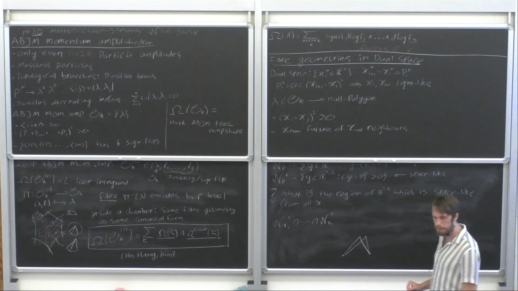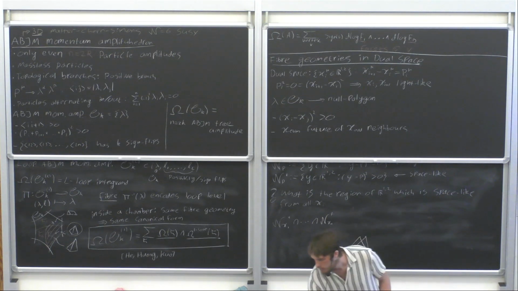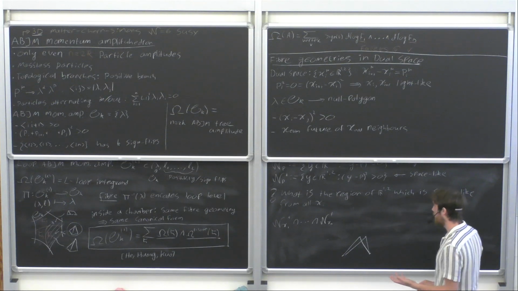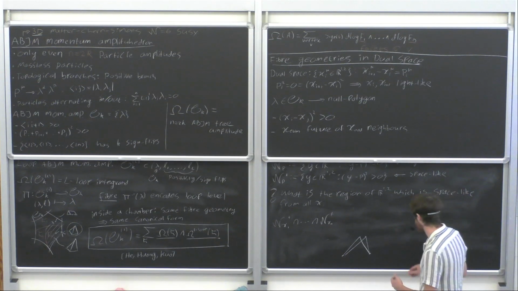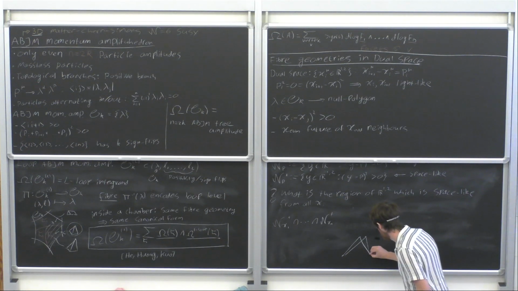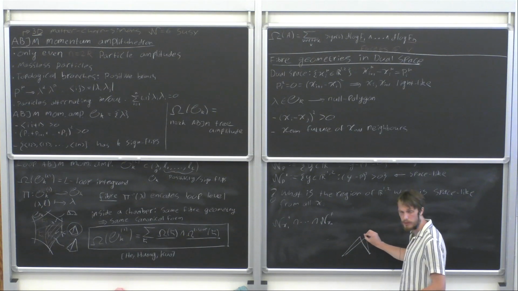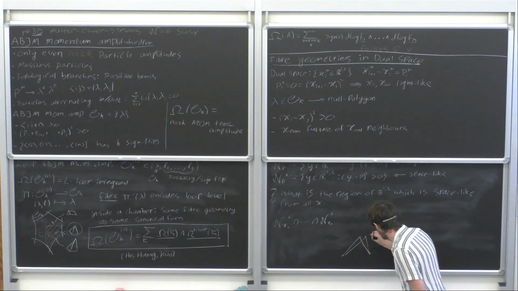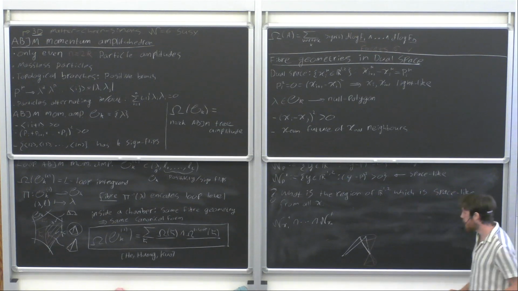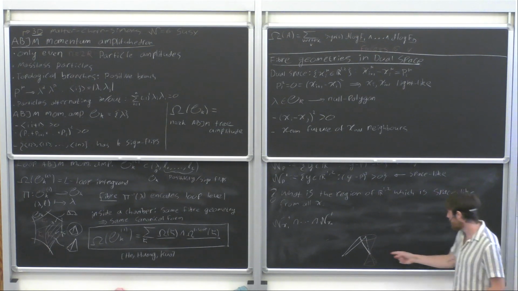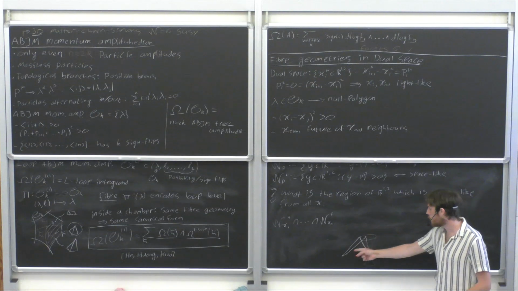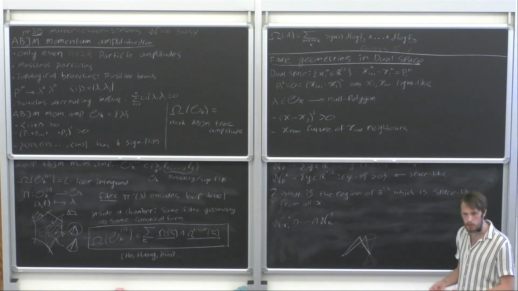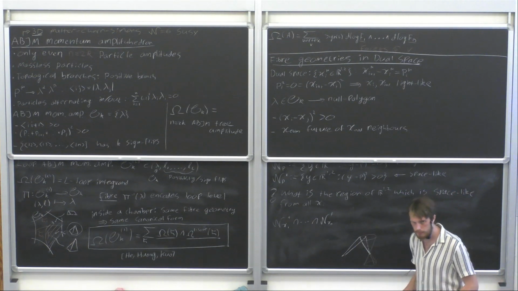So we have our null polygon, and to each of these points in the null polygon, we can attach a light cone, right? So for this point x1, the light cone has to pass through the points x2 and x4 by definition. So the light cone might look something like this. And you can imagine attaching such a light cone to all the 4 points. And then the question is, what is the region that is outside all of these light cones?